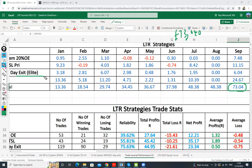Now, some of you may say, okay, still, Tiru, why do I want to still do a strategy which is a low reward to risk? And the reason for that is, in our previous videos in Q2 performance, we talked about it. The reason why we combine these kind of strategies together is so that our peak to valley drawdown becomes small and smooth. Okay, that's why we do that.